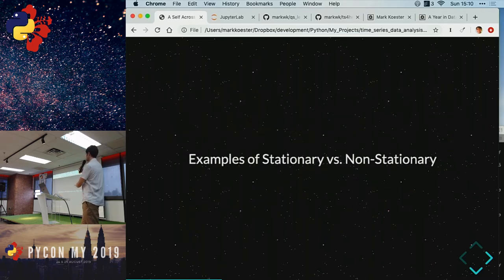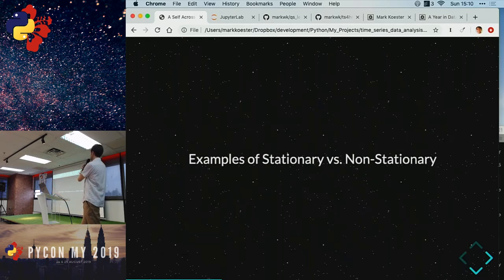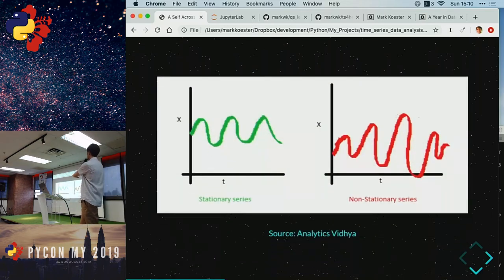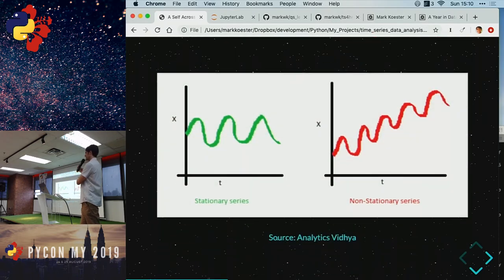There's an interesting example just to visualize this. So we're trying to visualize the difference between stationary data and non-stationary data. On the left, we have an example of stationary data. It doesn't look stationary, right? It's moving up and down, but there's a consistent pattern. So when there's a consistent pattern, that's stationary data. As opposed to the one on the right, there's variation, and that variation is part of a time effect. And this would be another example of data that's not stationary, because why? The data is going up, there's a trend.